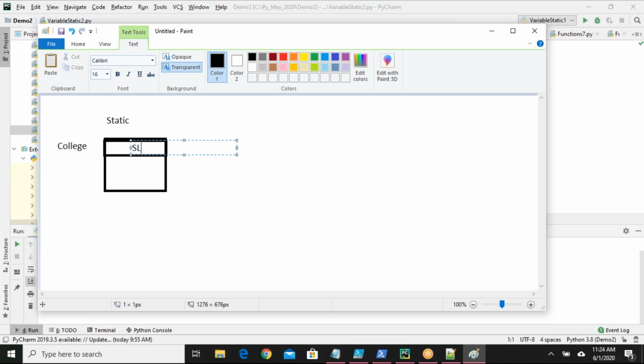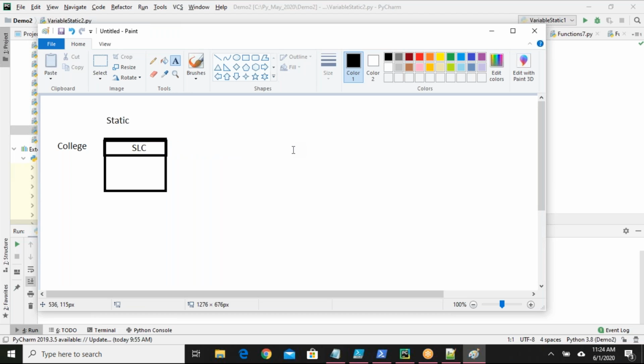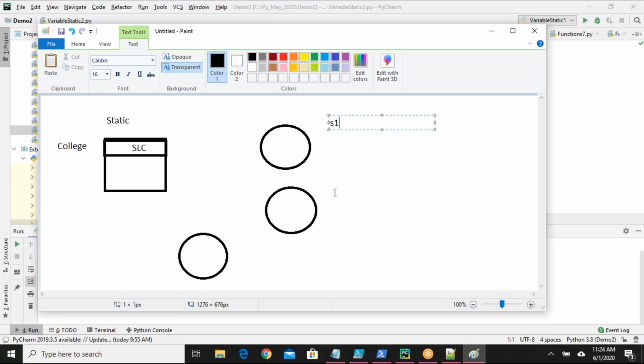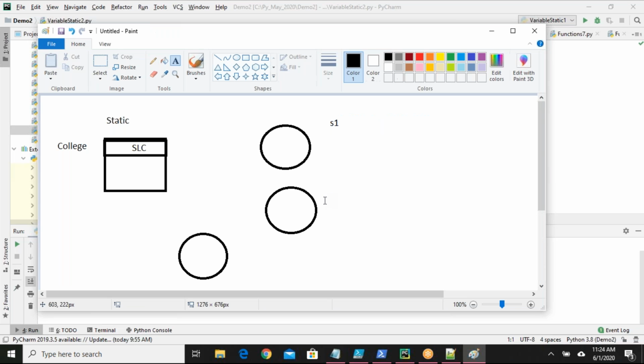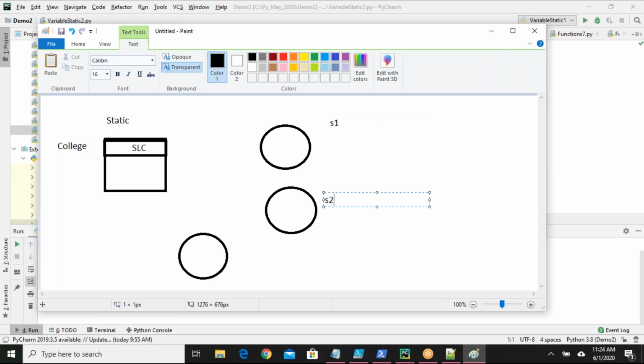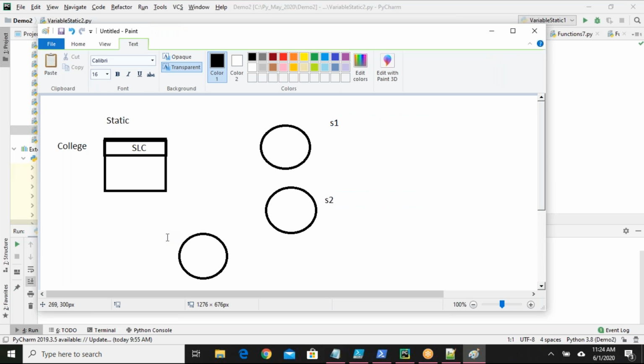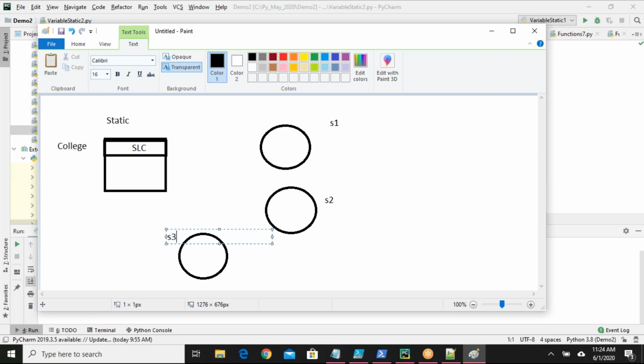Next, I have created three objects: object 1, object 2, object 3. Their names are S1, S2, S3.